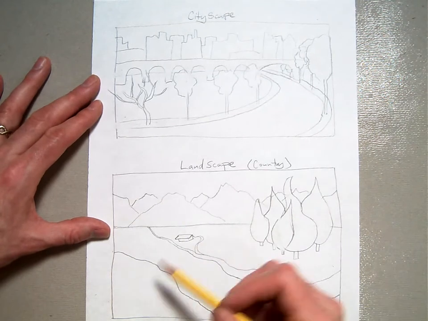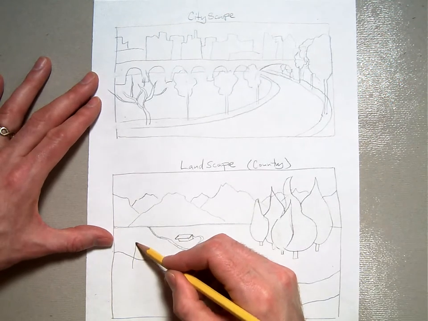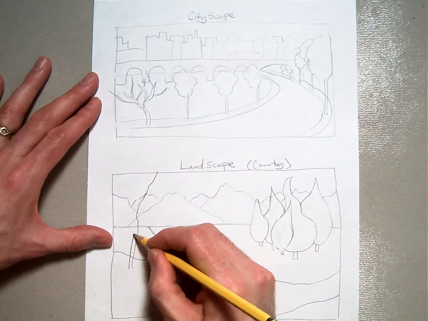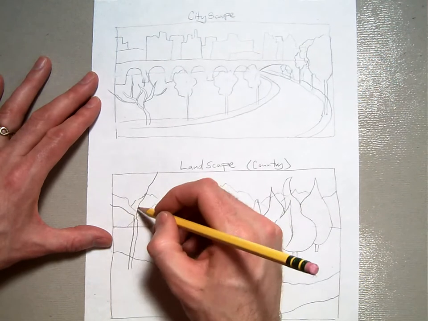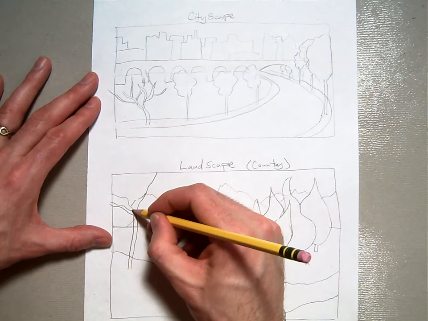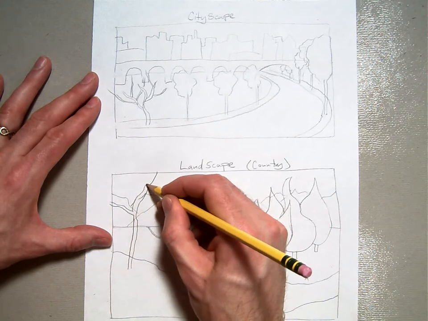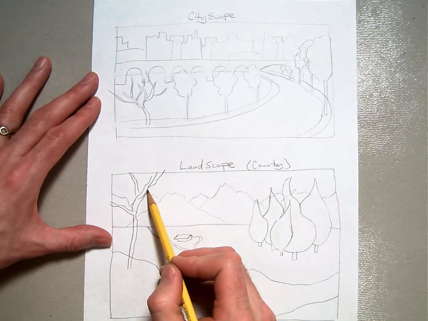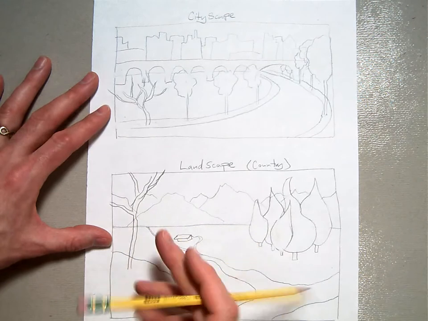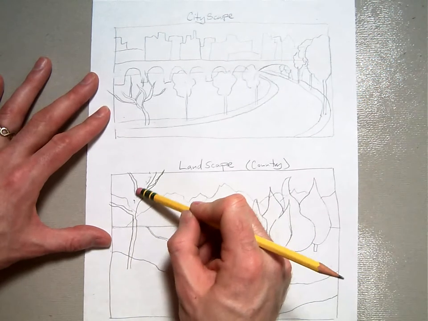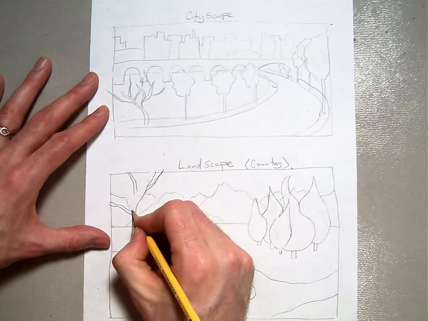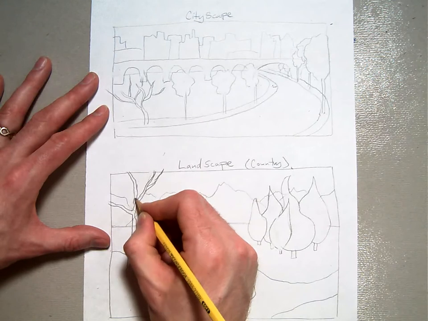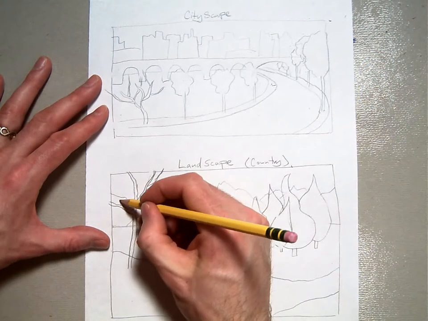Alright, so my foreground trees I'm going to make curved, and then curve one line up here. Make the other side of the tree, I'm going to start here, curve a branch out that way, and then continue my main branch this way and curve a couple extra branches off of my tree. Make sure that your branches get smaller as they go higher up, because the tree would get smaller. Okay, and I'm going to put one more branch right here.